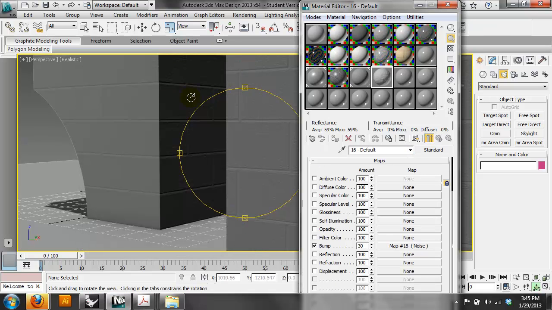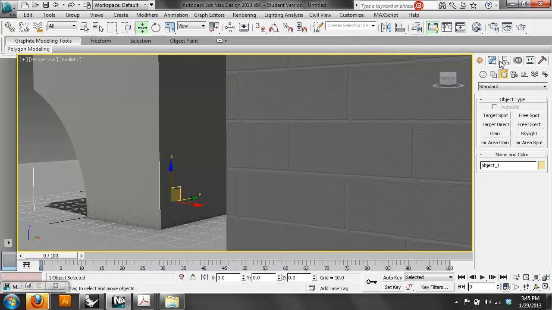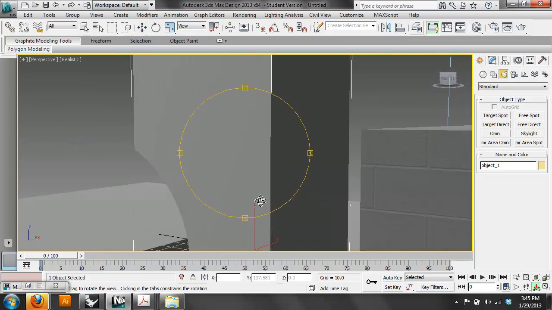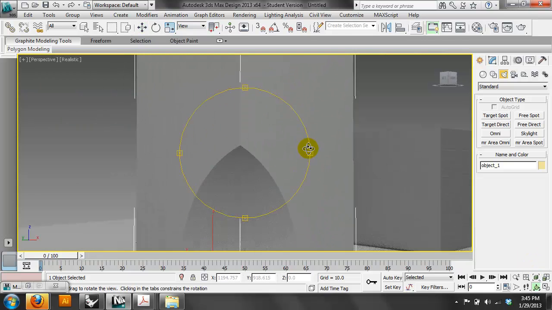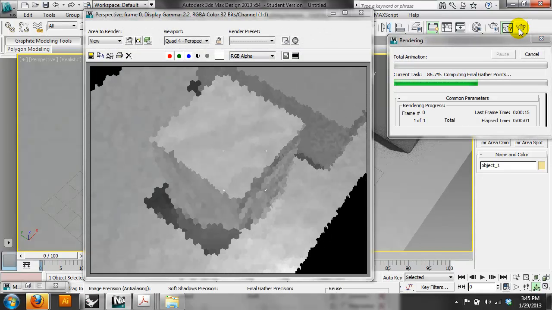And so if I applied that to something. And again, knowing that it's not actually going to produce that. Let's see what we get for a bump map, if it's going to do anything. Yeah, a little bit.